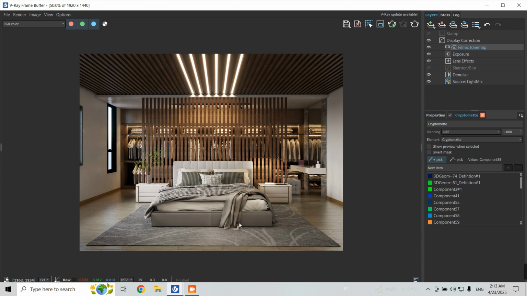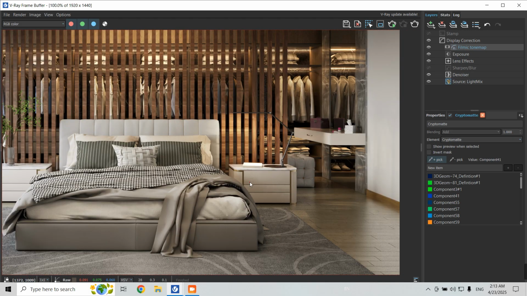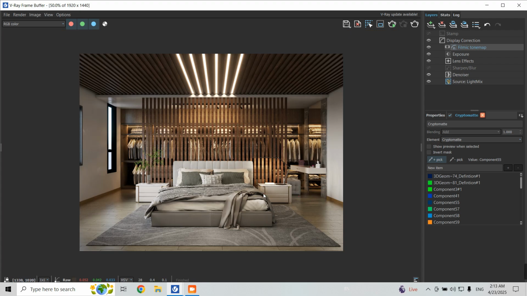Okay, not great. So let's add this one. Oh, okay, now it's looking great. If you want to fix any color, intensity or sharpness, we will do the rest in Photoshop.